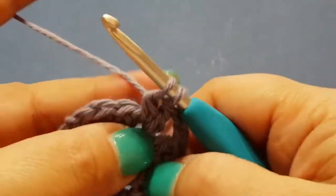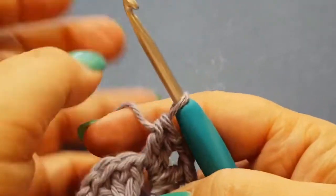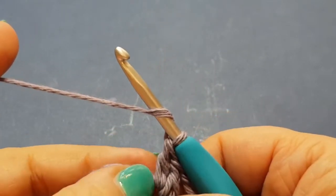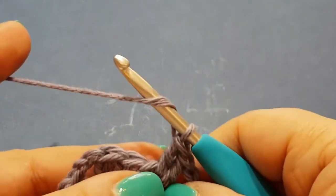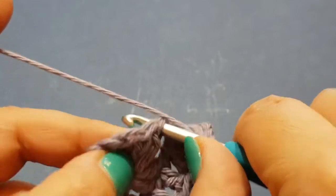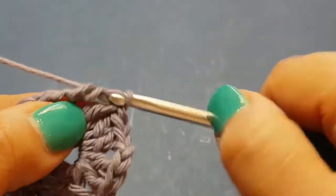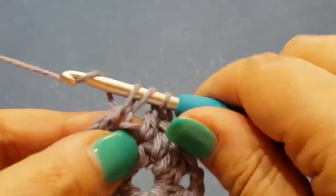See the row we're doing now? All you need to do once this row is done is repeat it over and over and over again until you get to the size rectangle that you want. Now we need to put a double crochet in each one of these double crochets. Okay, so one, don't skip that one. A lot of people skip it and then go straight into there. No, you've got to go into that one right there. Double crochet there. Double crochet there. And double crochet in that one there.